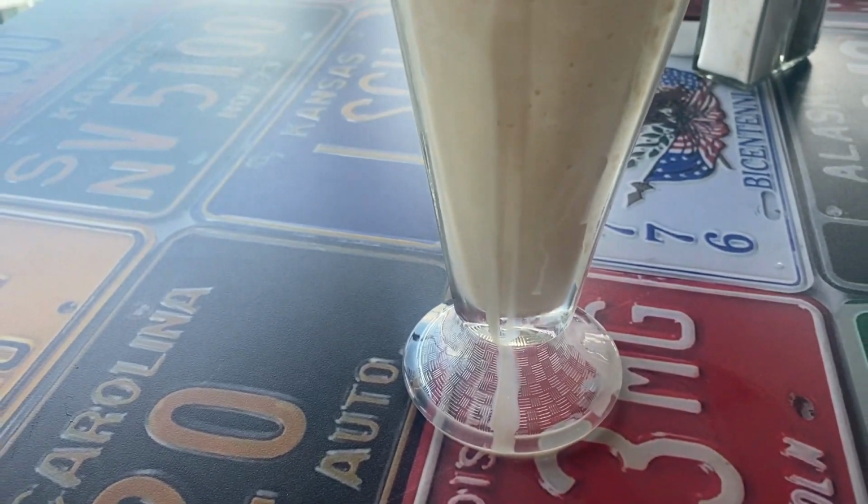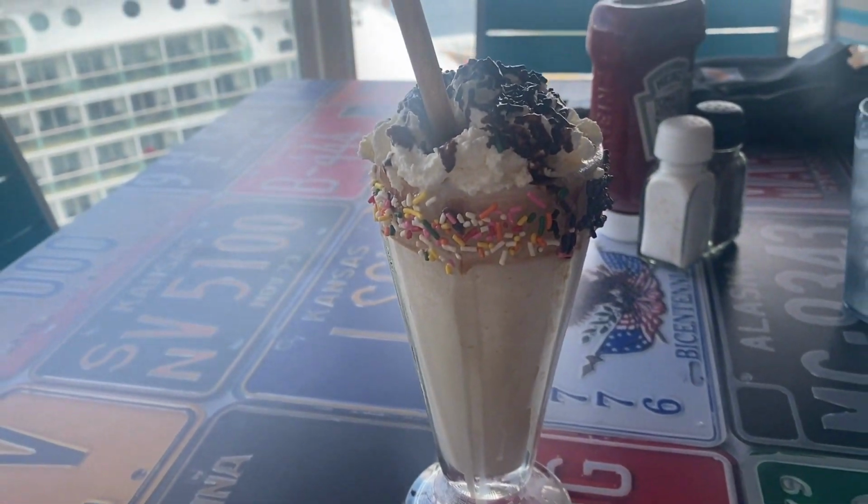They didn't do the traditional things where they draw out the little ketchup things and all, which is all fine when you're busy. I get it. But the American Diner experience was amazing. If you see the shake, it looks amazing. No shake I've ever gotten at Johnny Rockets on land or sea has looked that good. And the burger was really good. So food there, that definitely gets a plus.